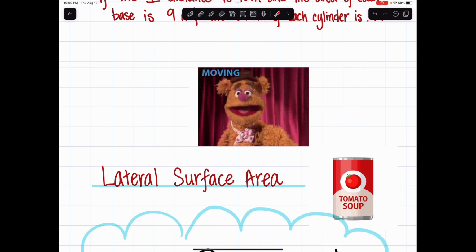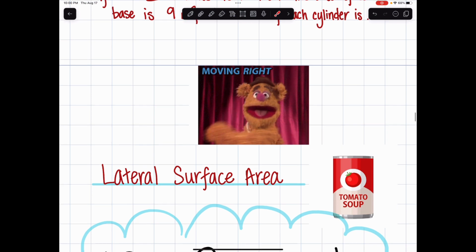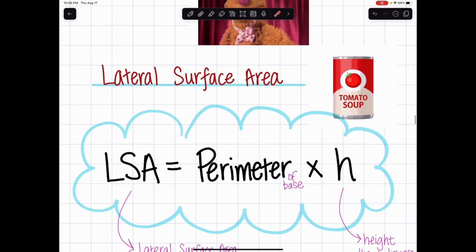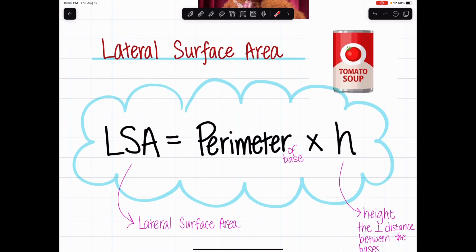Because it's so easy, we are going to move right along. Lateral surface area. The next type of questions they're going to ask you when they're looking at cylinders or prisms is, how much wrapping paper do you need to wrap up that soup can? And there is a formula that you can use to figure that out. And the formula is easy. Pretend you take this soup can and you tilt it towards you. So you're looking down at the top of the soup can, at that circle.